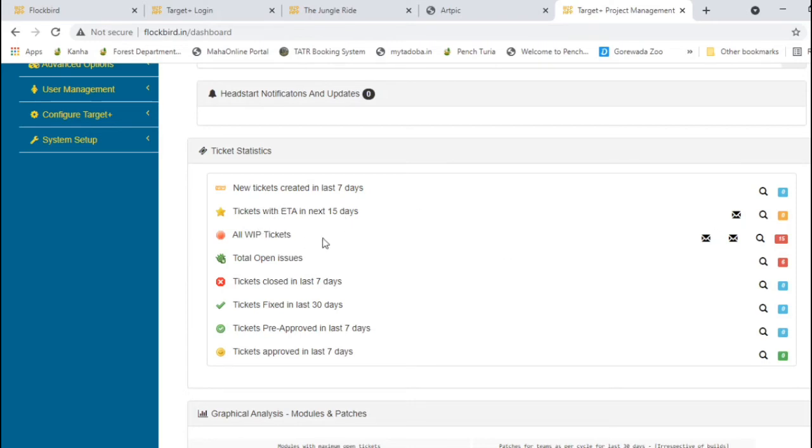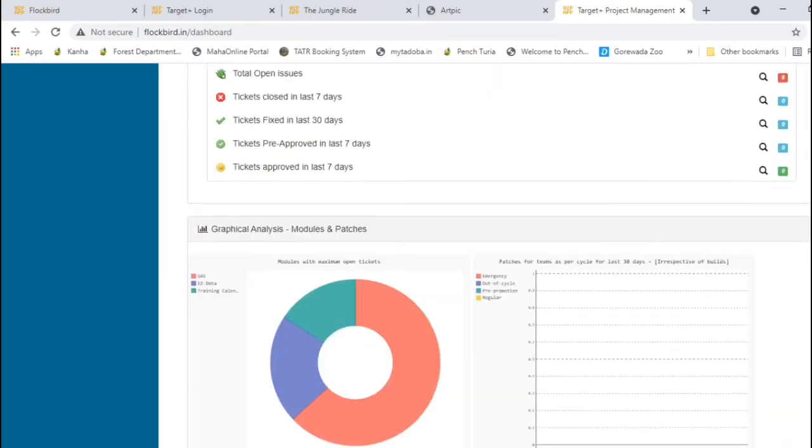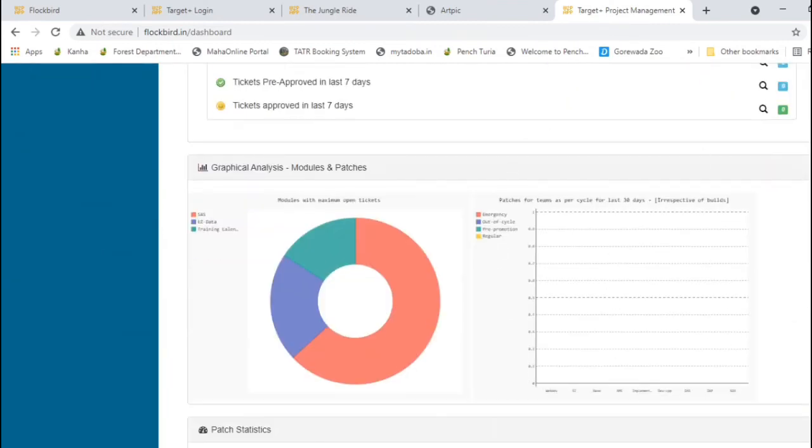As well as, you can add all work in progress tickets and everything. You can send emails directly, and everything is here. You can see those graphical analyzers, you can check those out. Those are made with PyGL library, by the way. And this is empty because I don't have patches in the last 30 days.